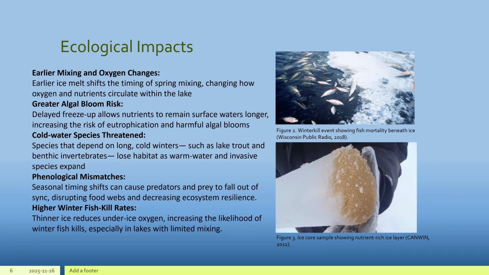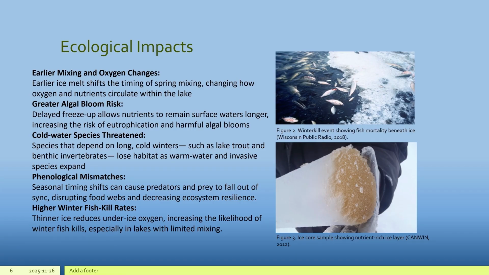The ecological impacts. The shifts in ice patterns have serious ecological consequences. Earlier spring melting changes how oxygen and nutrients mix throughout the lake, affecting water quality and habitat. Delayed freeze-up is concerning because nutrients stay near the surface longer, increasing the risk of harmful algal blooms that stress aquatic organisms. Cold water species like lake trout are especially vulnerable. Warmer temperatures reduce their habitat while giving warm water and invasive species room to expand.